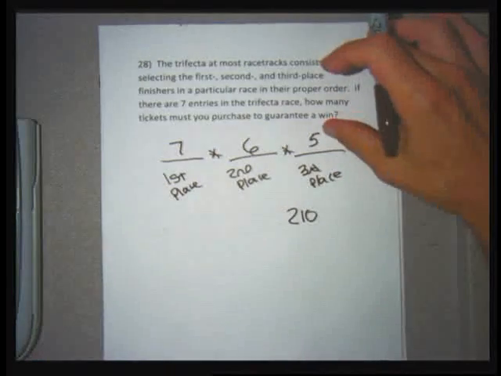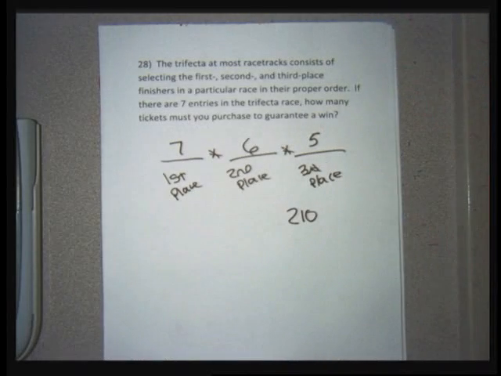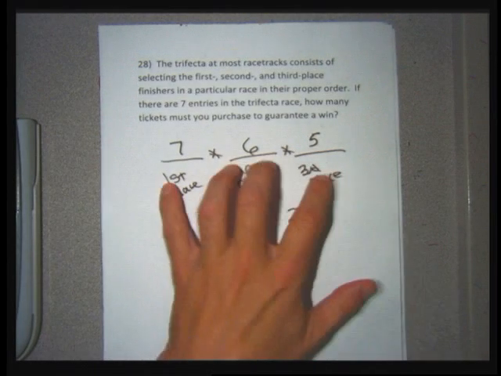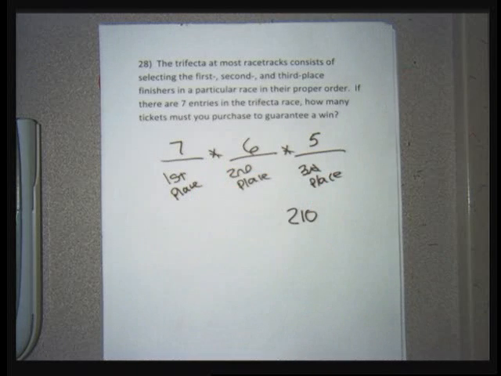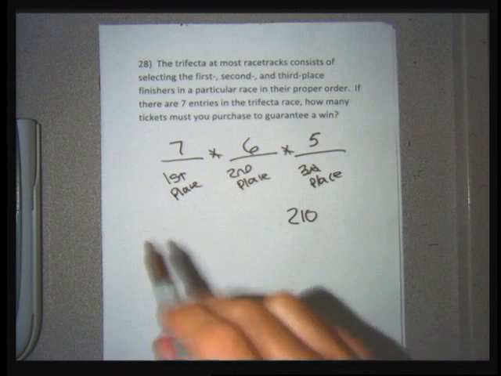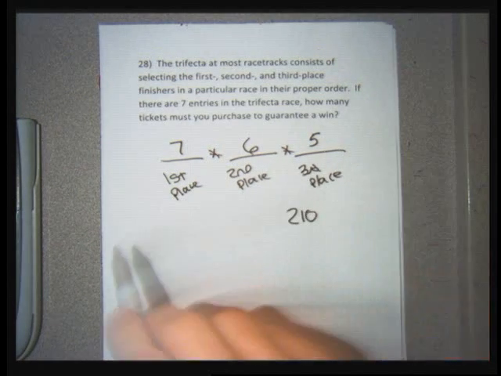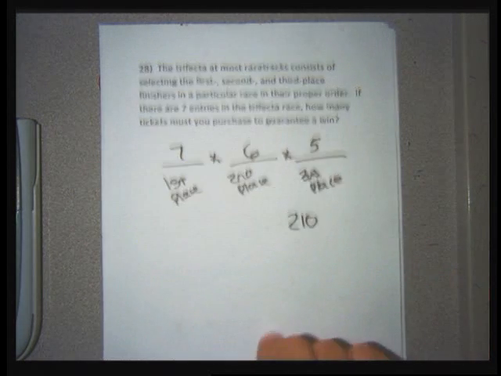But sometimes, like in this problem, it didn't say anything about repetition being permitted or not, but I did this problem like repetition wasn't permitted because the same horse can't be first, second, and third. Once a horse is first, it can't be second or third. So by default, this is like repetition is not permitted, even though the author didn't specifically use those words. So I have to kind of clue into the English in the problem to understand if I have to use 777 or if I'm incrementing down.